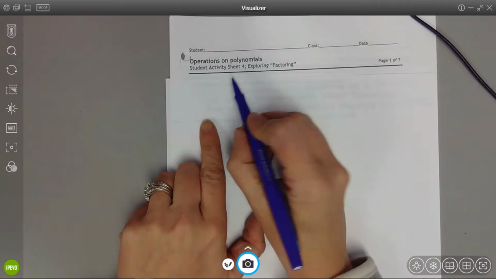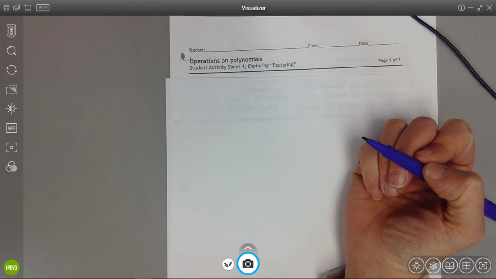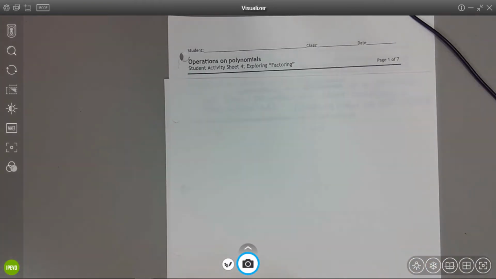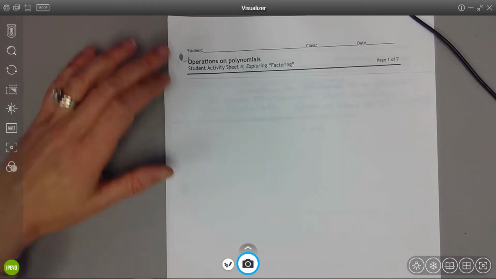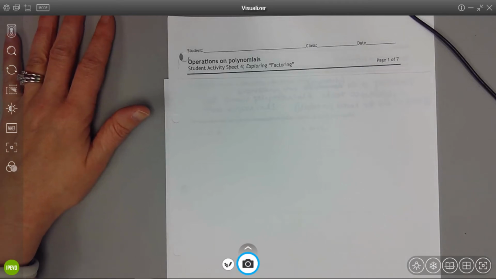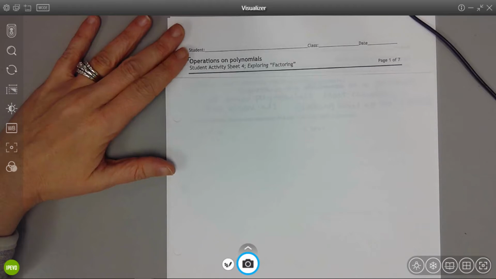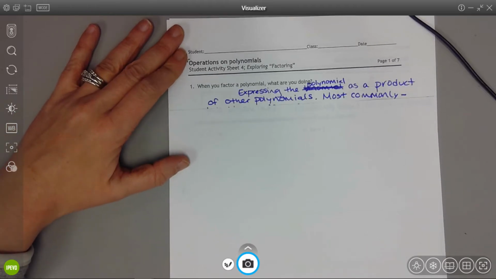So today we're on student activity sheet 4 and we are going to explore the topic of factoring. Now there's several different ways that people teach factoring, and you'll even see variation amongst your different Algebra 1 teachers here at Penn. The way that I am going to teach you today looks very similar, but you may hear me say some different words than they may say, but it's good for you to hear all the different ways to do it. So first thing that we need to talk about is what the heck is factoring?